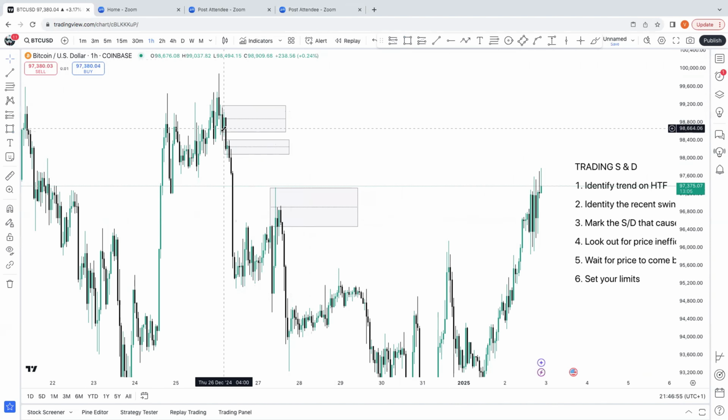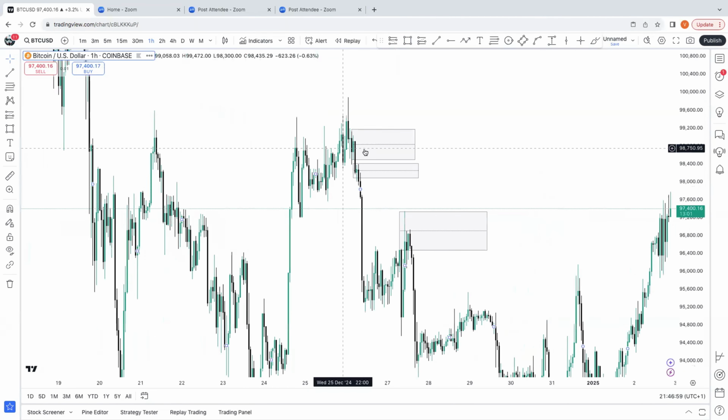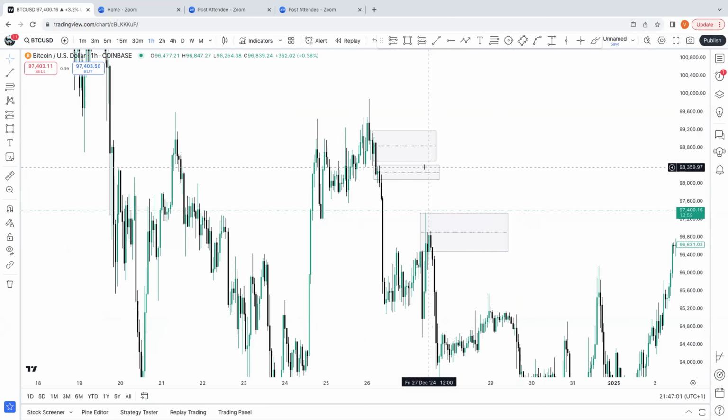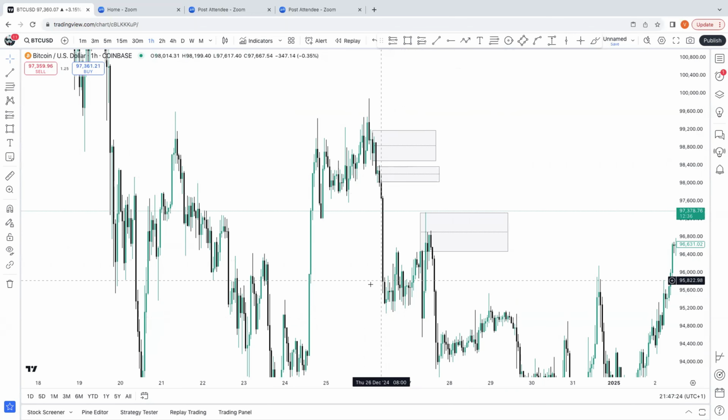Now, you can actually use one candle or a two-candle combination for your supply zones, but in simple terms, to make it easy for you to identify a supply zone, your supply zone is the last bullish candle. Your supply zone is the last buy candle before the aggressive sell. After this candle, see the sell. So this is your supply zone. This is the candle that was responsible for this aggressive sell to the downside.